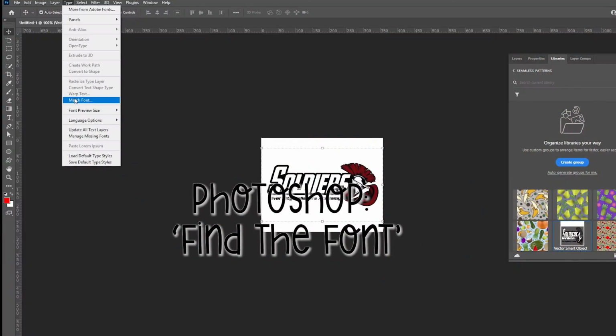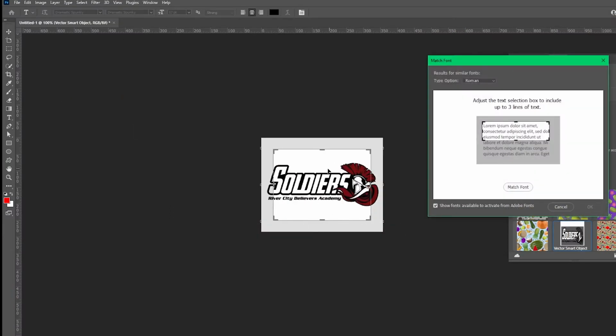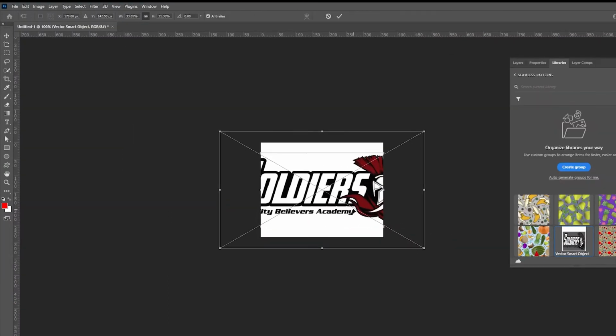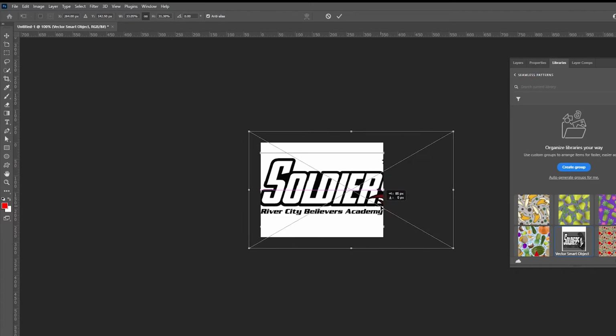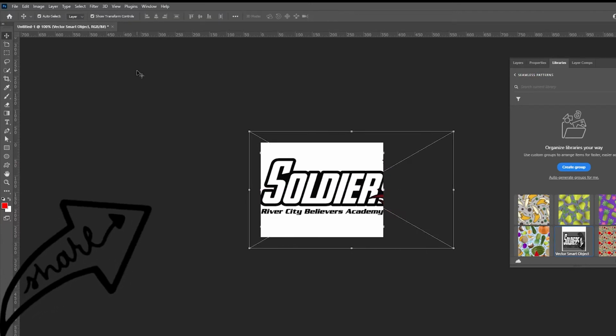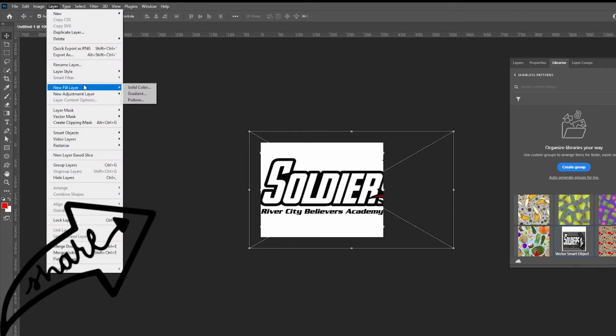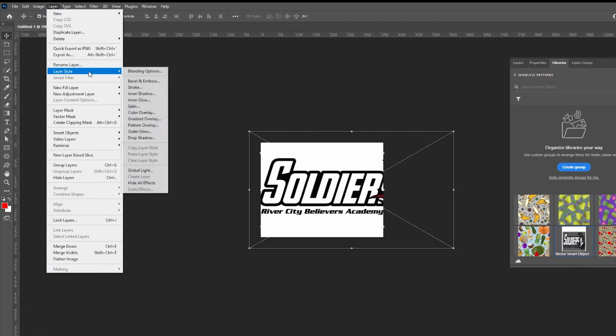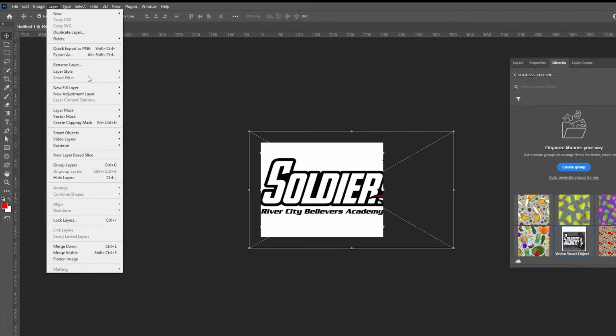I had a customer send me a vinyl decal request of their high school mascot branding. So in order to recreate it, I first needed to determine the font. Did you know that Photoshop has this cool feature built in and it can find fonts that are fairly close, if not exactly the same as your image? Let me show you how I created this design.